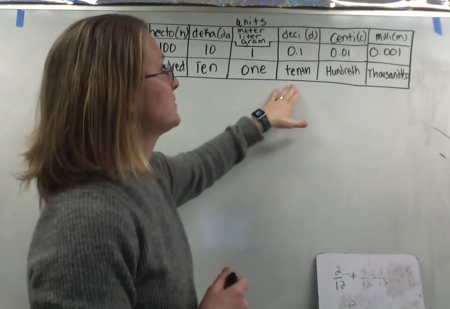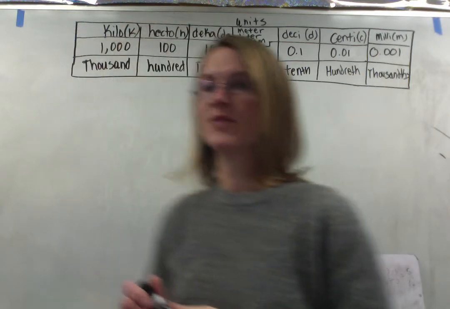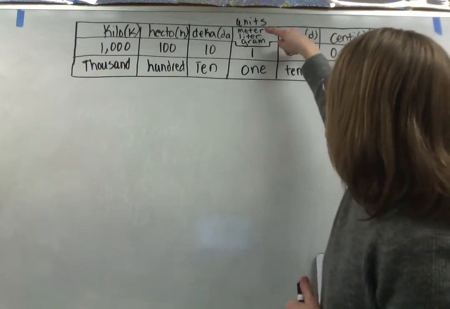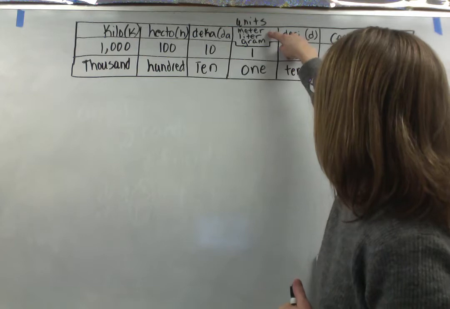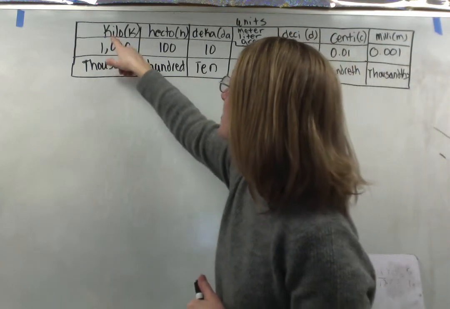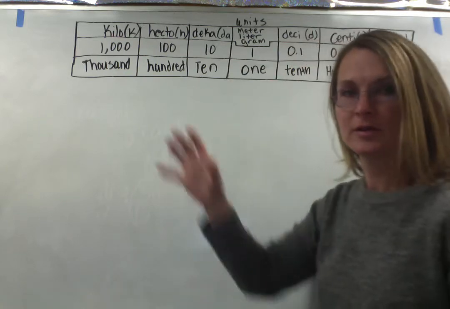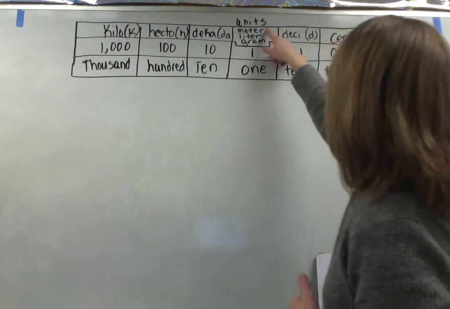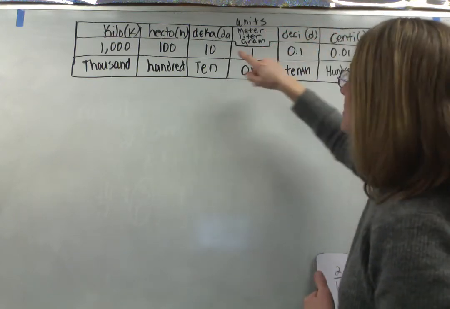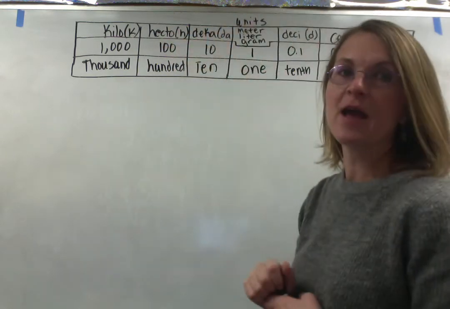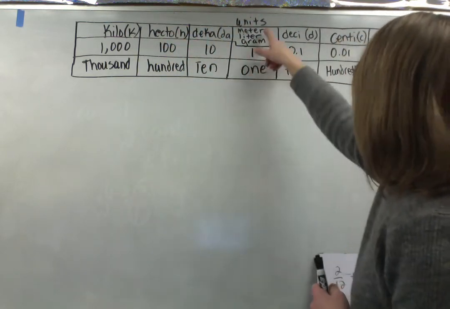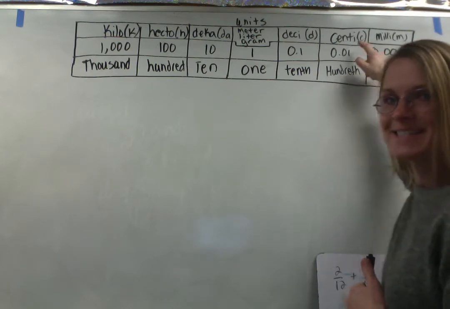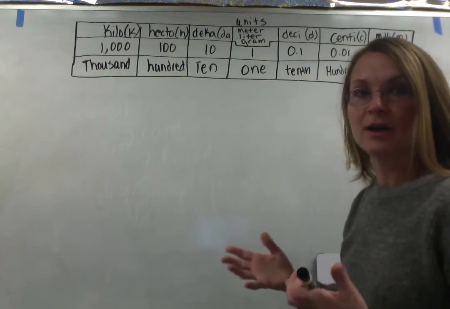So as you go this way, they get smaller, just like they do in place value. And as you go this way, they get bigger, just like in place value. So if you have 1 meter, you're going to need 1,000 of those meters to make a kilometer. And if you have a meter and you want to go smaller to a centimeter, these are basically just prefixes that you're adding to your measurements. So if you take a meter and you divide it into hundredths, into 100 pieces, each piece is a centimeter, a 100th of a meter.